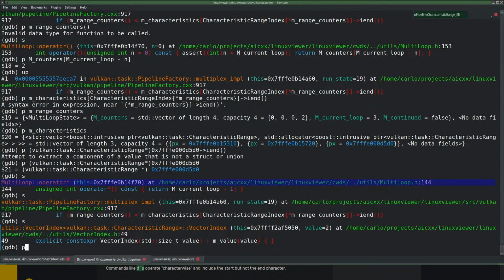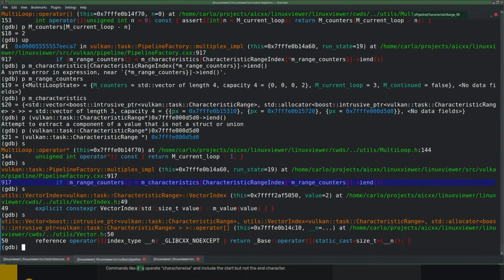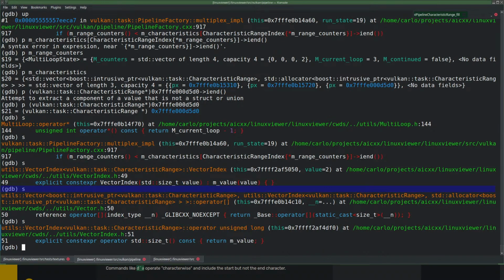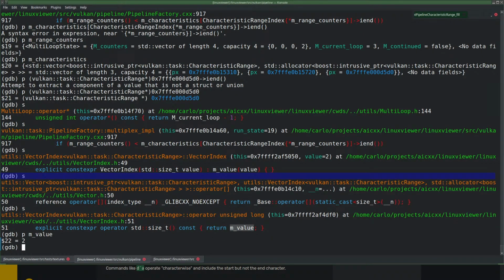Oh, this is constructing something. Two. I don't know how, but I got a 2 on the screen.